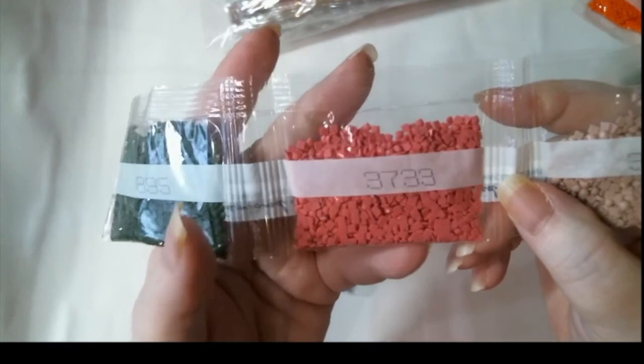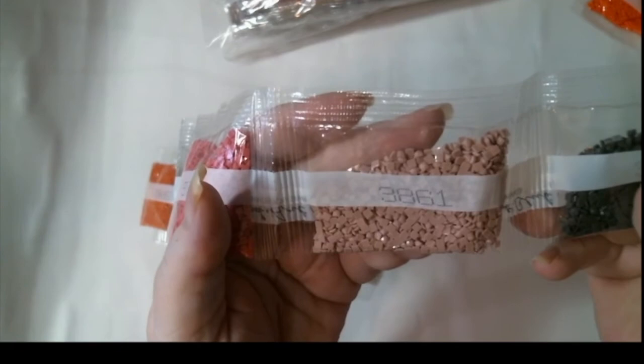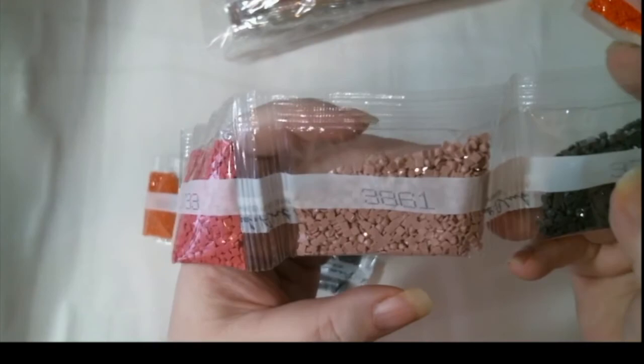3861, a beige. Or tan. Or... I don't know. A mauve? No, not a mauve. Definitely a tan or something.